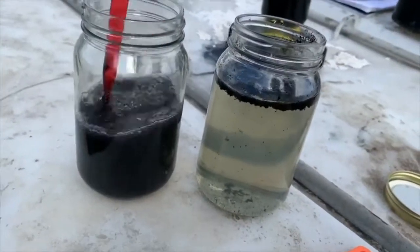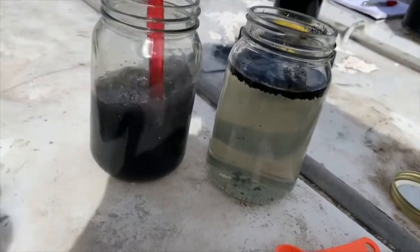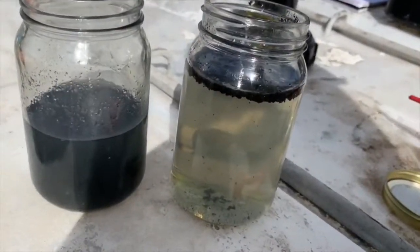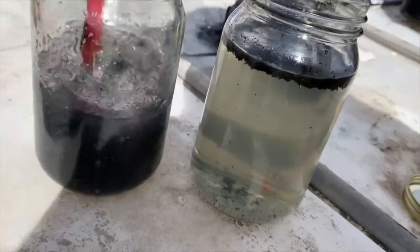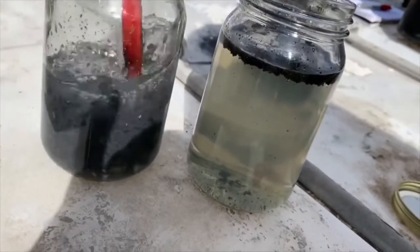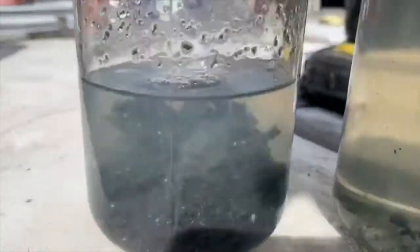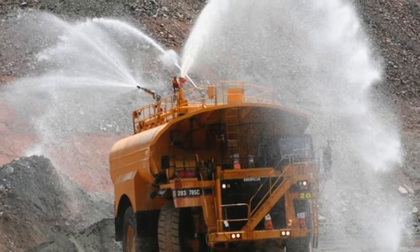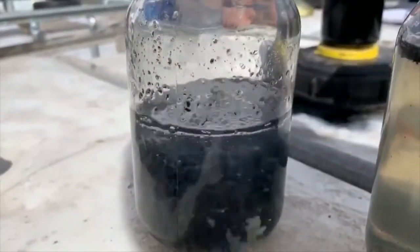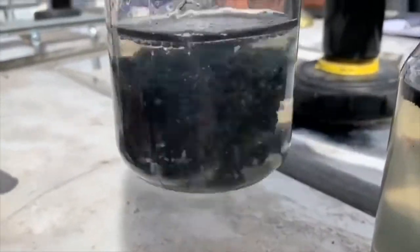This is a laundry and mop water application from janitorial services — they do 75,000 to 100,000 gallons a day and need a process to clean the mop water so they can dump the rest down the sewer. In this case, they're going to use it as dust control on their property — take that water and land-apply it rather than send it down the sewer. Then they'll take the rest, filter it out with a filter press, and take that to a landfill.